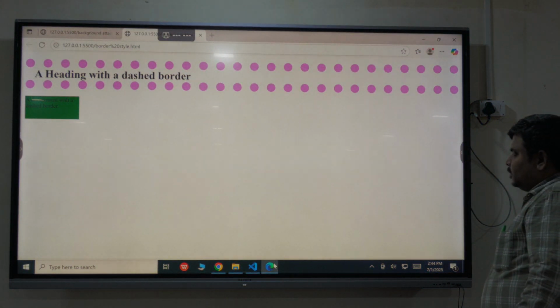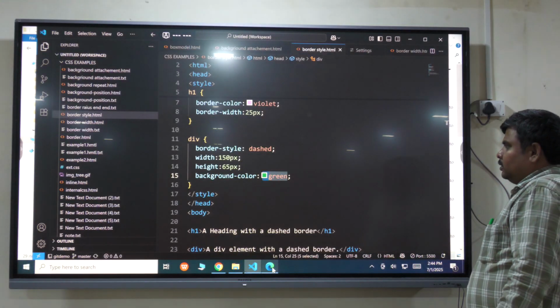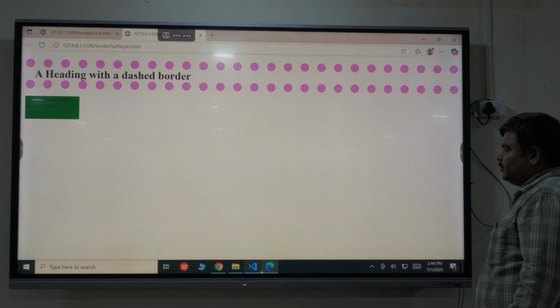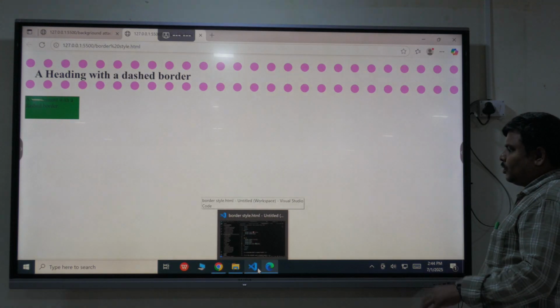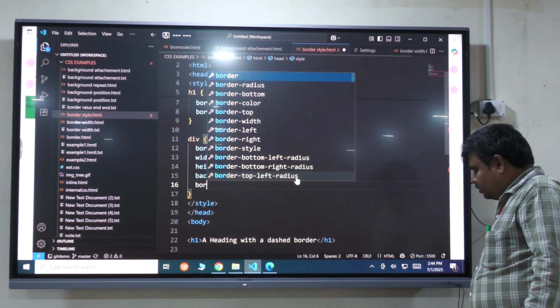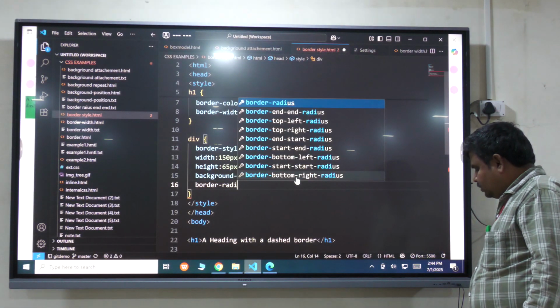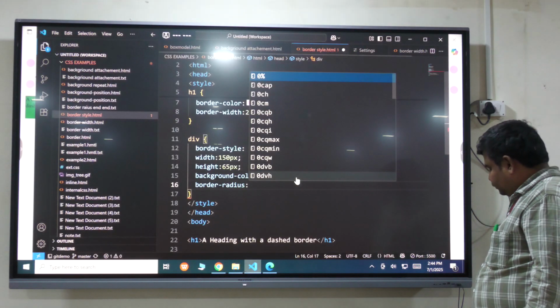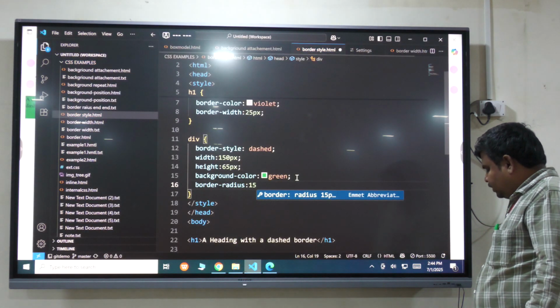Green color border. So if I want to make this division or this item display as a circle or with some rounded corner, then I have to use another attribute called border radius. Border radius means if you fix 15 pixel, what will happen?